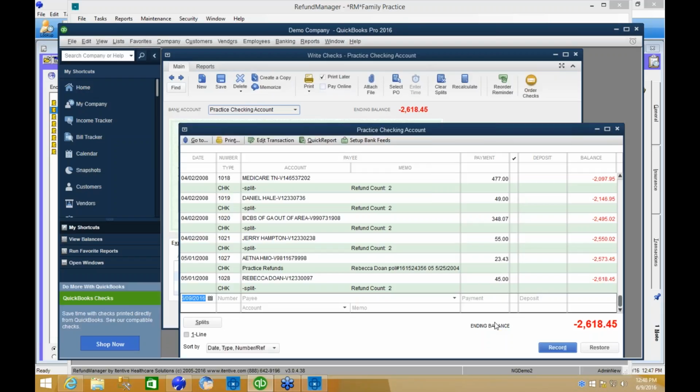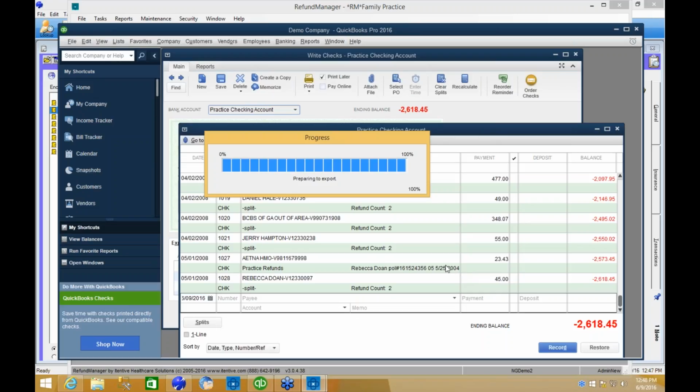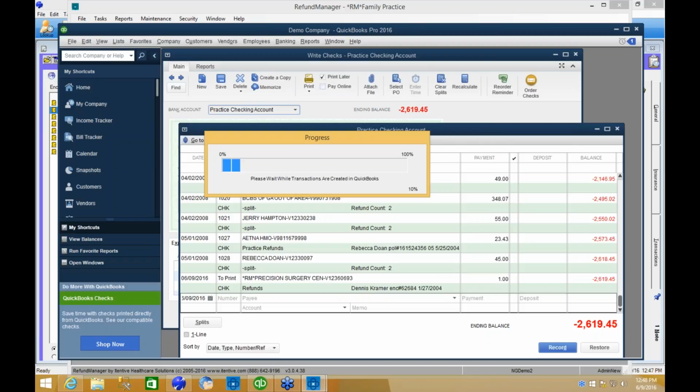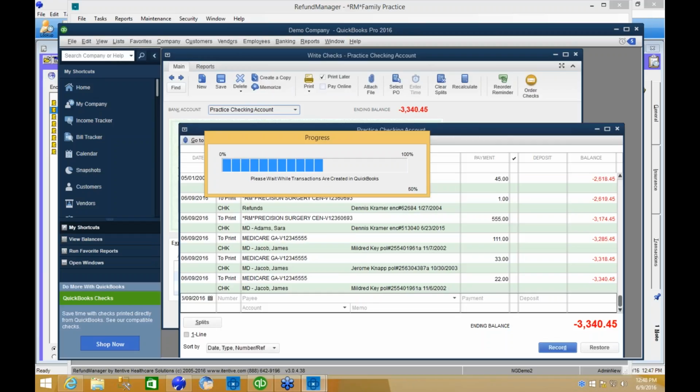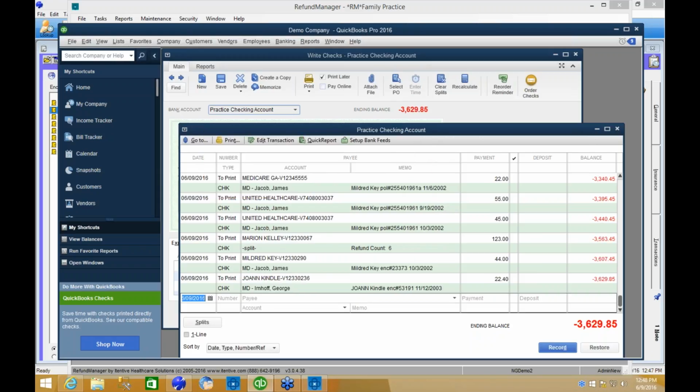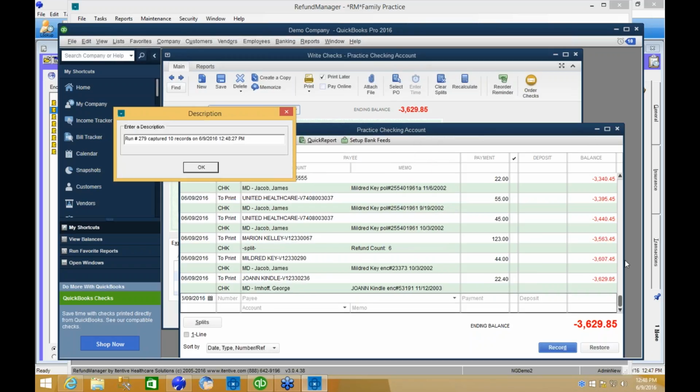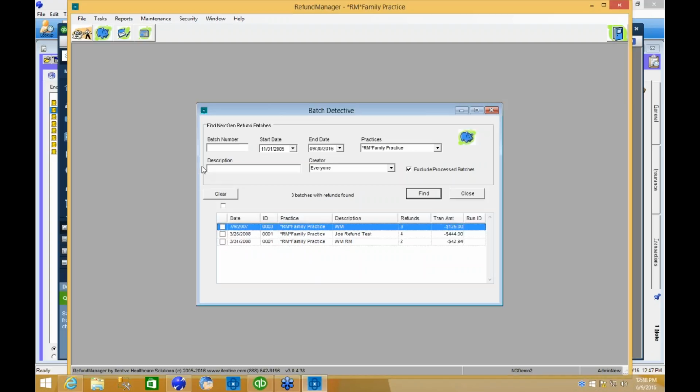Okay, so we can go ahead and click on the export button, and now it'll go ahead and put the information into the accounting system for us. Again, this may be a direct interface like we're using right now, and we can see the checks popping up here, or it might be a file-based interface where you send it over to accounting, they import it in and send you some kind of report back. So it's letting us know it's sent over 10 checks, which we did that consolidation, which is why it's fewer checks.